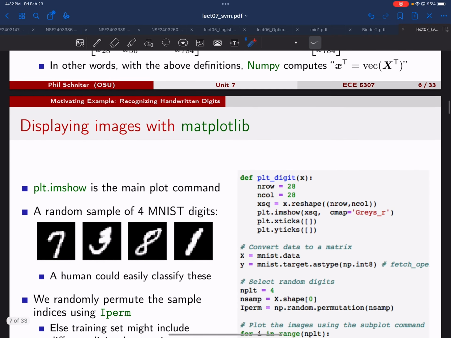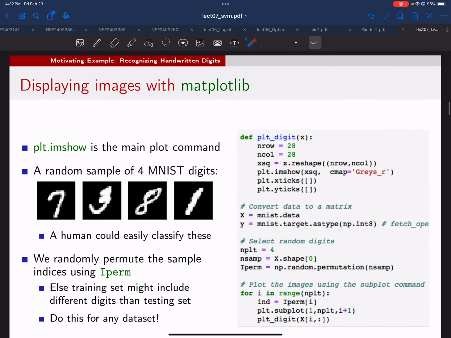Okay. All right, and then how do we plot things? How do we visualize things? The matplotlib library, you guys have been using this for scatter plots and simple line plots. This also has nice image plotting routines. The main one is called imshow. So you can see once we reshape this row into a matrix, then we just do plot imshow.